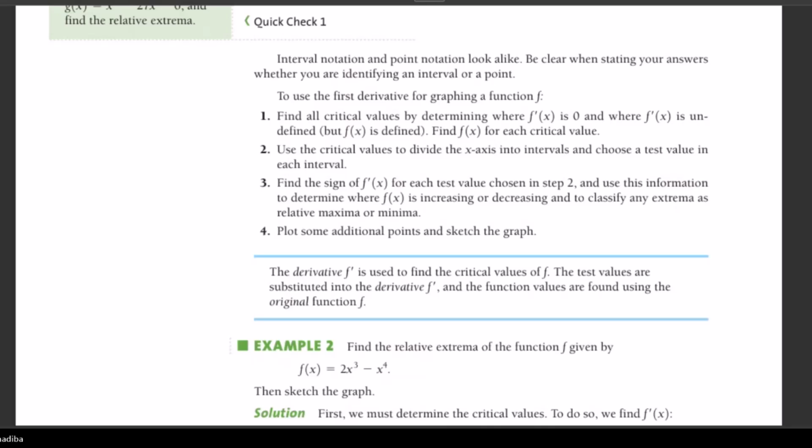I got it's greater than 0, but I think I got a mistake. I got greater than 0, and that's what I was also thinking, because I chose 1 and I also got increasing. So this is where my confusion about drawing the graph came in. Okay, let's get this thing clear, my sisters.